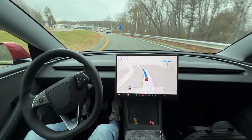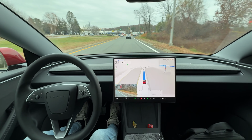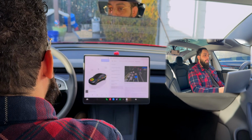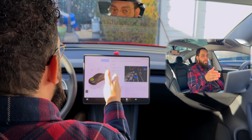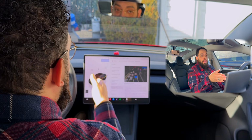It kind of keeps the speed that's around me as I'm driving, which is now a welcome feature for me. The only thing that's still not fixed is that in hurry mode, every time my FSD tries to change lanes, it still stutters. Let me know if you guys have that issue, but I can see it trying to turn and then it stops. And then a couple miles up the road, it might do it and then finally go.